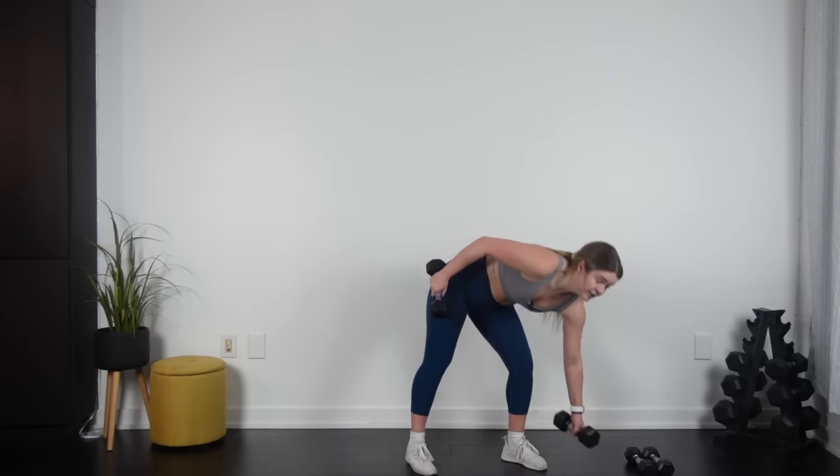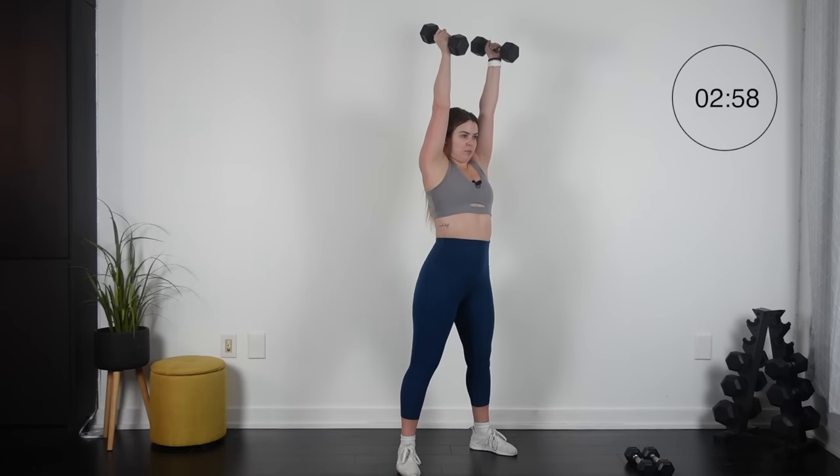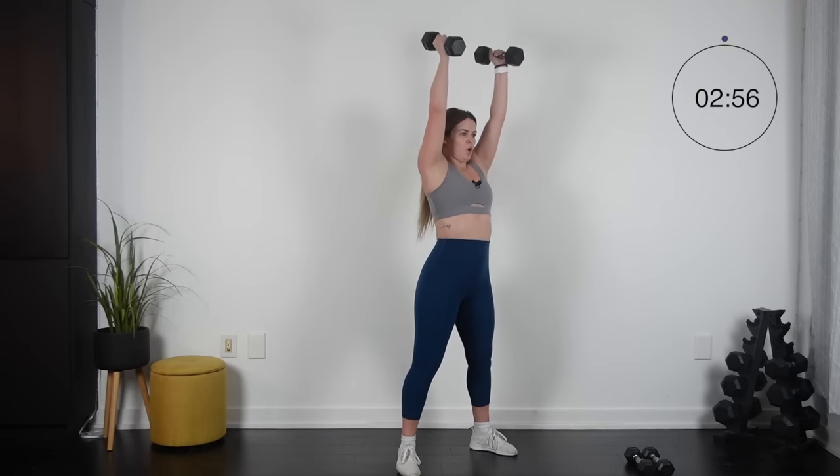Grab your other weight, 20 seconds, we're squatting and we're pressing. So hold those weights up right above your shoulders here, take a nice deep breath, shoulders back. 3, 2, 1, nice and tall. Let's go. Squat and press. 20 seconds.